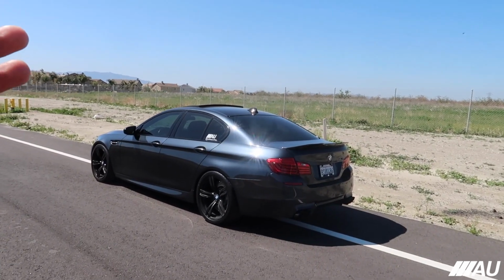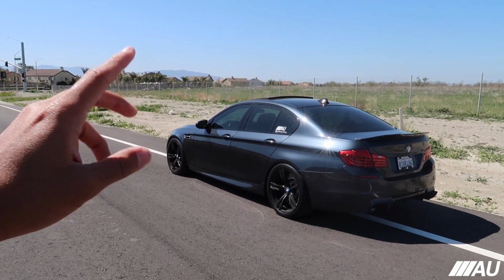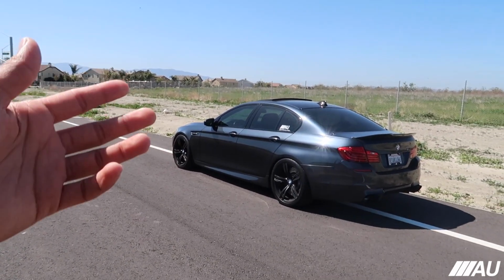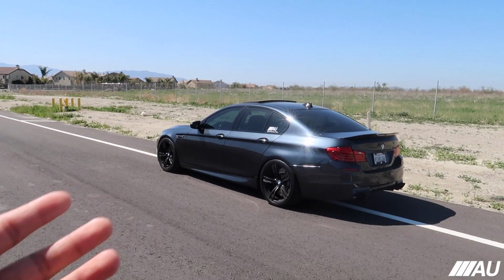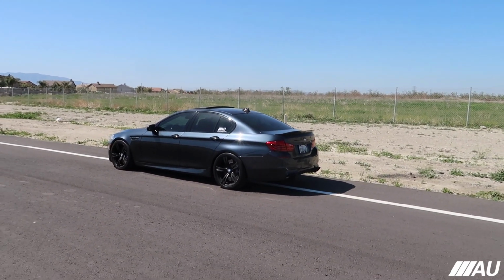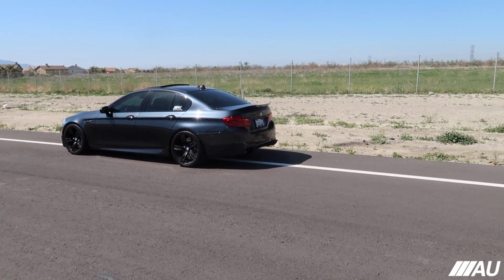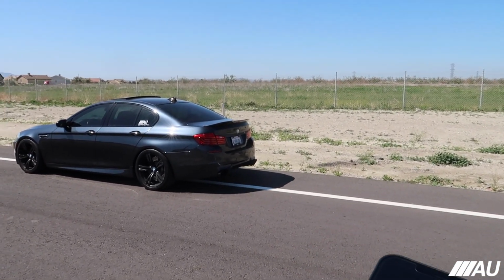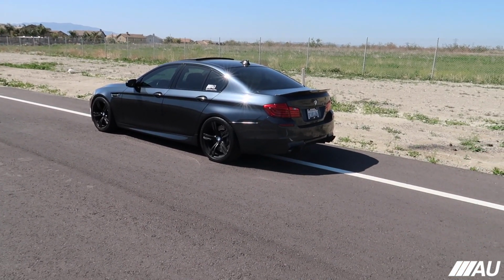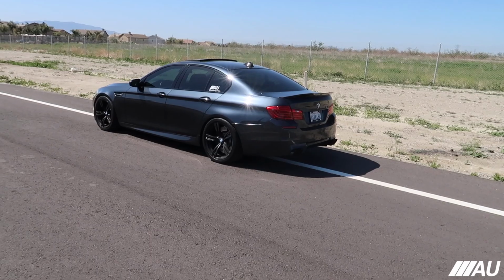Damn, I think it hurts a little bit more to put the miles on this one than it did on my other car. But again, maybe that could just be because I got the other car with a lot of miles, and this one I got with low miles. But besides that, they're both about the same. This one does waste a little bit more gas, but honestly, I love this car. When you want it to drive comfortable, it drives super comfortable. When you want it to drive fast, it drives really fast. So yeah, I love this car.